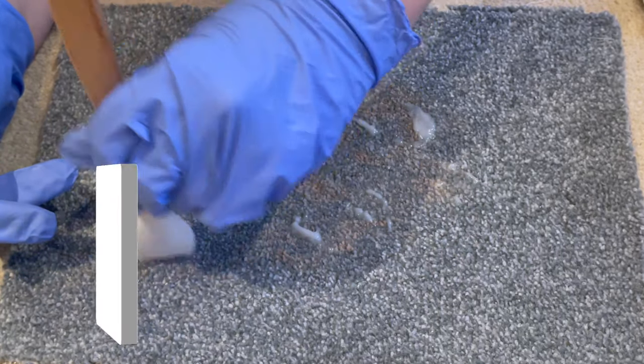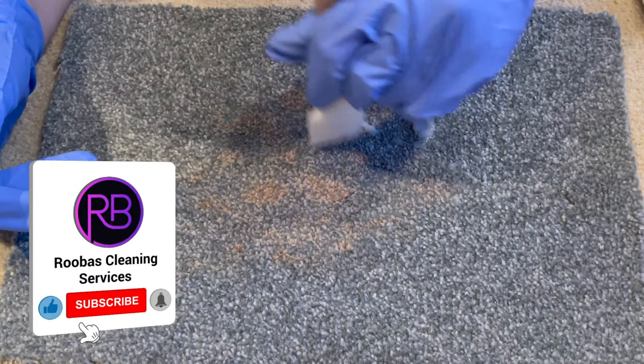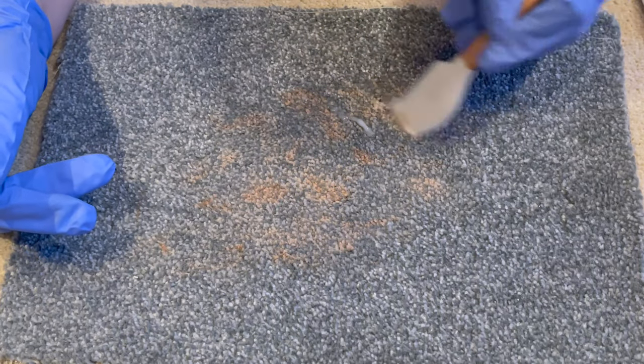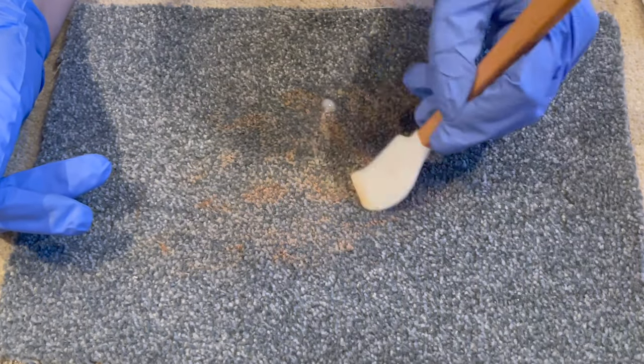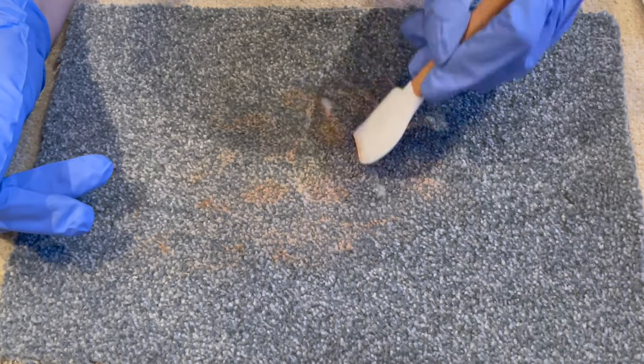So obviously this is one that we've stained up for testing purposes. I would hope nobody would have this big an accident with a foundation pot at home. You can see here it's starting to lift out quite well.